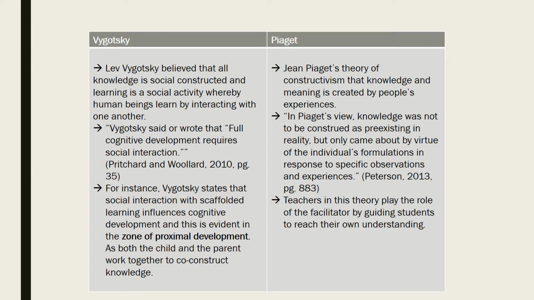The constructivist theory is supported by well-known theorists who have based their ideas on constructivist approaches to learning in their works. Lev Vygotsky believed that all knowledge is socially constructed and learning is a social activity whereby human beings learn by interacting with one another. Vygotsky believed that the child's immediate environment in which they have grown up in and their community has a detrimental effect on their thought process and what things they do think about.